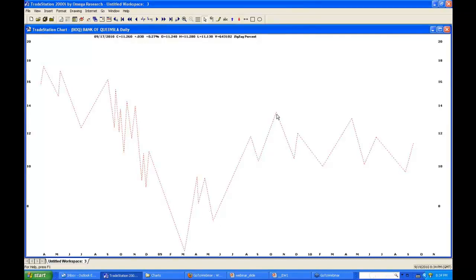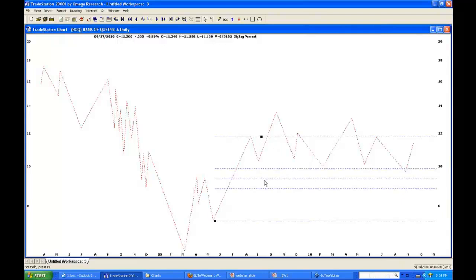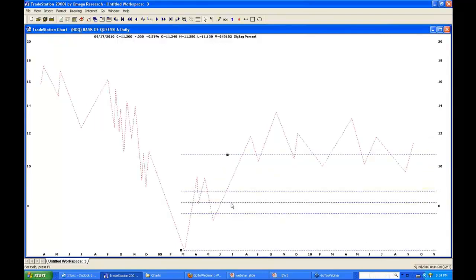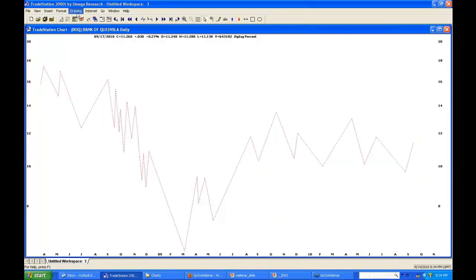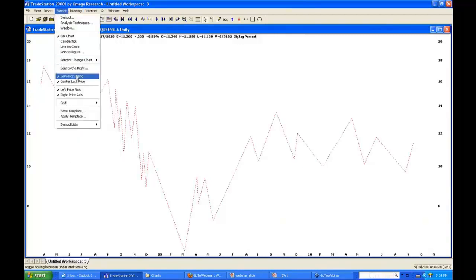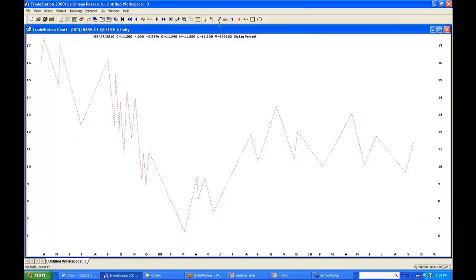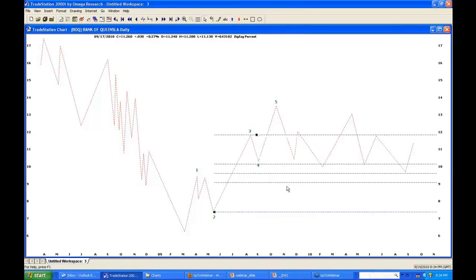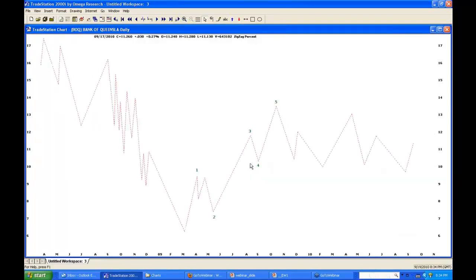We've got a movement up and back. Is that a 1, 2, 3, 4, 5? Well, remember one of the rules is that wave 3 can't be the shortest, so let's measure that one. Put it there. Well, no, that's okay. That's fine. In fact, I've got a semi-log scale chart on here. That's not helping anyone. So really, again, what we can kind of see here is a 1, 2, 3, 4, 5.